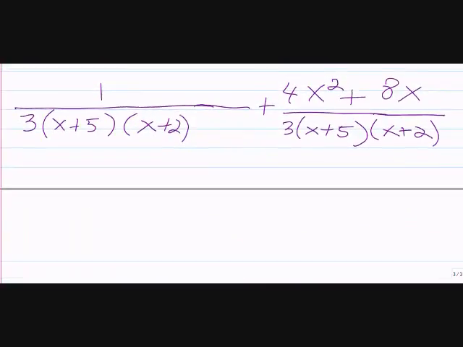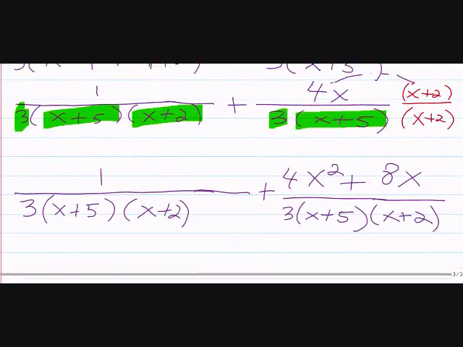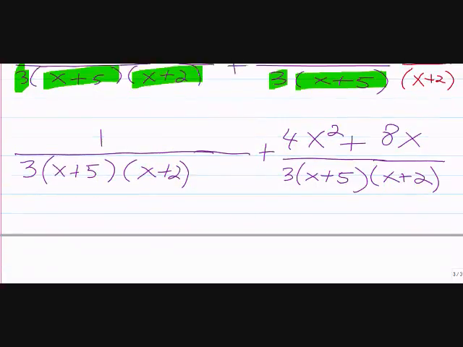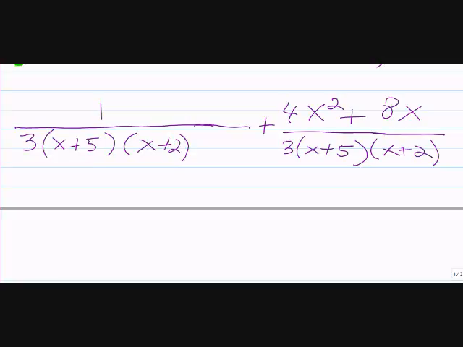The fraction on the right, the original fraction on the right, did not have an x plus 2 in the denominator. I needed one. I need a common denominator. So that's why I had to get the x plus 2. My common denominator, we already decided, had to have an x plus 2 in it. So I got that one into the fraction on the right. All right, now I just add.